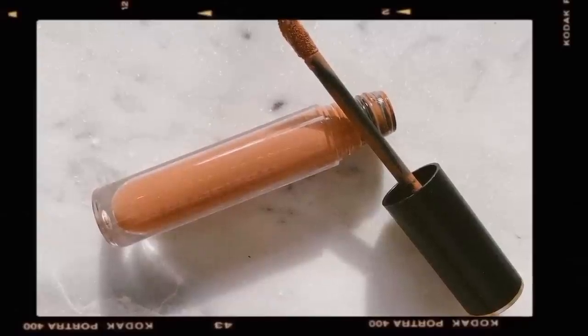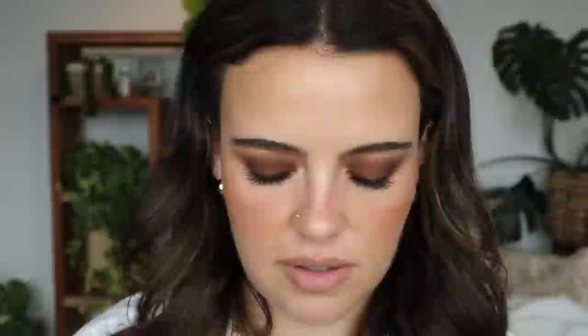For lips I picked out two colors: Nudestix Bahama Mama Plush Paint or M Cosmetics Infinite Lip Cloud in Morning Mocha. I'm going with Morning Mocha because it's more bronzy — the other has more pink. I line my lips with the MAC Oak Pencil, using my Glossier Play sharpener which is the best and reminds me of elementary school. I apply a tiny amount of the lipstick and blur it out with my finger for just a hint of color.